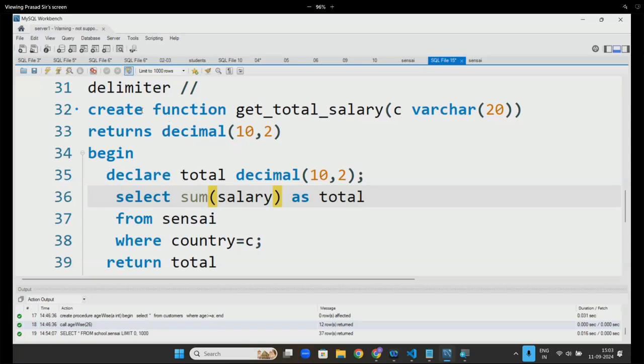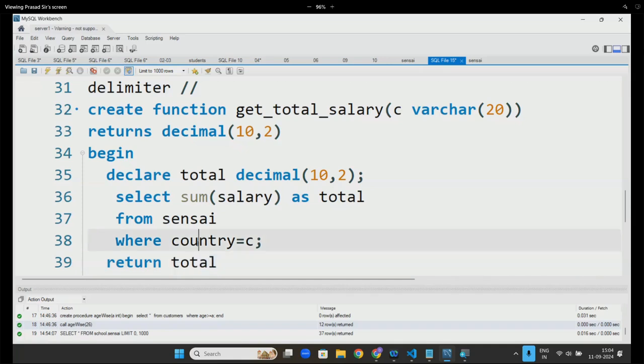You created one function name, here you take the parameters, and it will say return type and it will say begin. Begin is like open brace, end is like close brace. And you set it like declare. One variable got declared, and then I find the total sum value and I gave it value as total. So what will happen when this query runs? Total sum value will be stored in total, and I am returning the total. Simple, na?